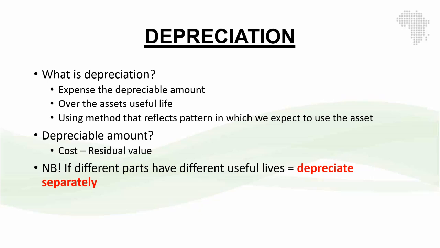It's possible for one asset to have different parts that all have different useful lives, and then also different depreciation methods. So if we look at an airplane as well, the airplane might also have the outer body that we can say, okay, useful life 20 years. Then we can say, but the seats of the asset is only 5 years. So every 5 years, we need to replace the seats. Then we can say, okay, but the engines of the airplane can only have 5 million flight hours, for instance. So it's possible for one asset to also use a straight line method together with the units of production method, and then we need to know how do we deal with the depreciation of that specific asset. But we will look at that in an example later on.